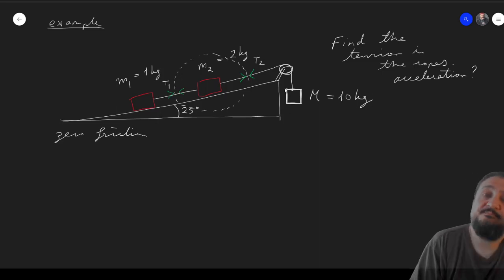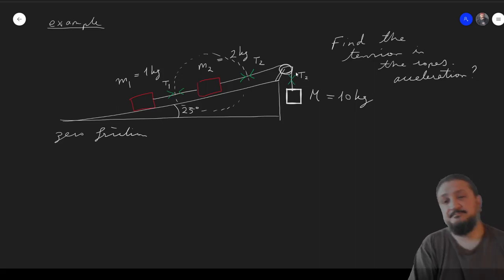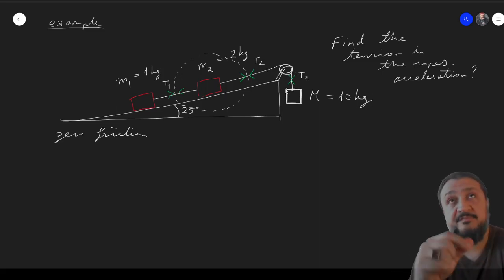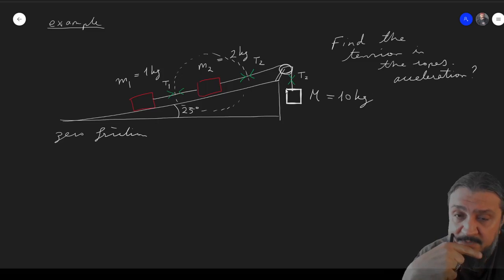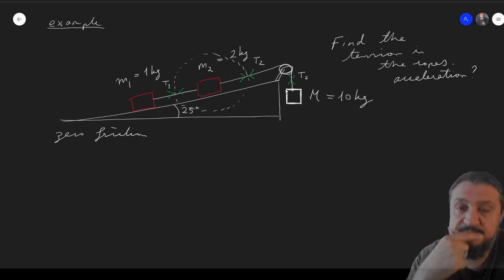And assuming a frictionless and massless pulley, T2 is also here between the pulley and the large mass. Over here, we also have that same tension, T2, okay? These two are the same throughout the rope because we're assuming a frictionless and massless pulley. All right, great. So we have three masses, all right? Can we write three equations? Yes, we can. Means we have to apply Newton's second law three times, once to each mass.